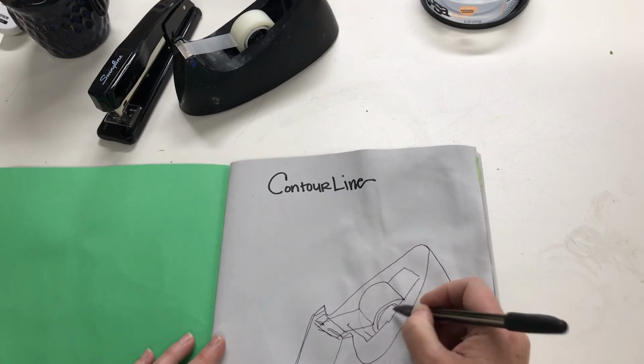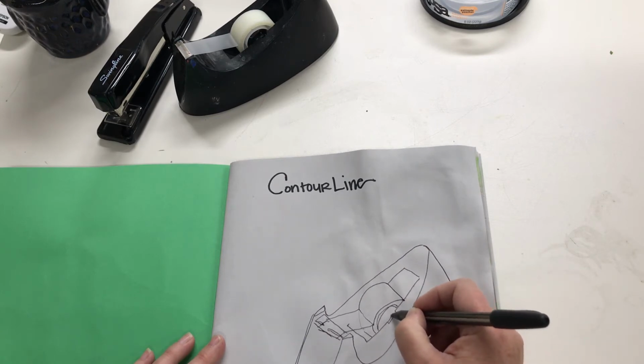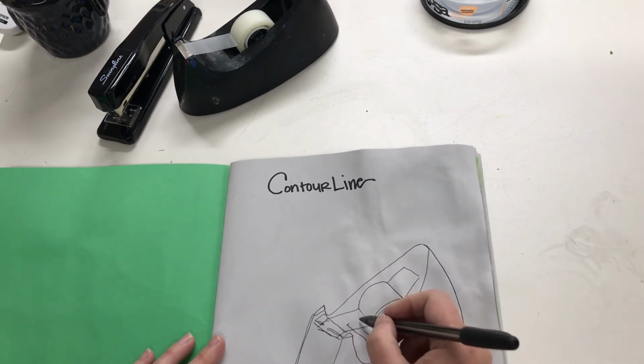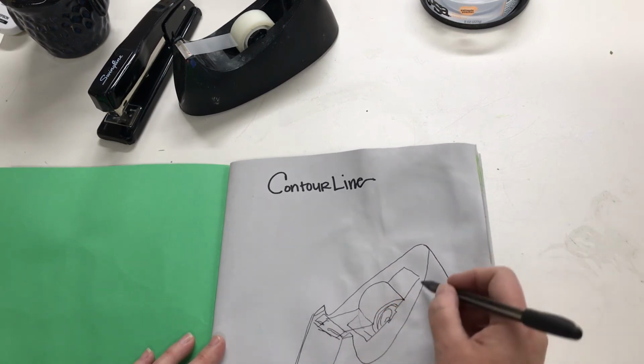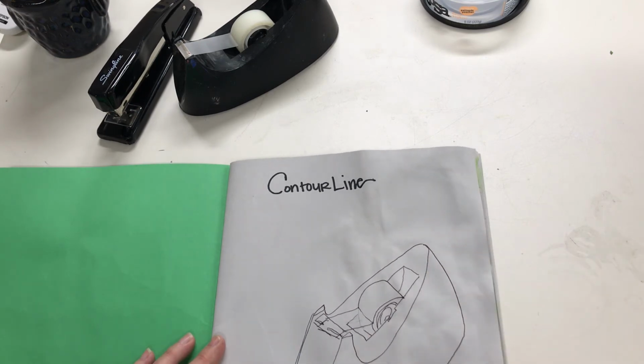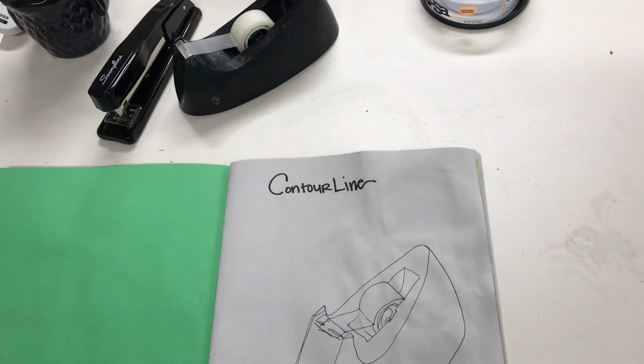A lot of times you're harder on yourself when you're drawing than anybody else is going to be when they look at your drawing. So I think if I just keep working, I don't know that anybody else is going to notice that my tape dispenser is drawn horribly wrong. I notice right now that it's drawn sort of horribly wrong.